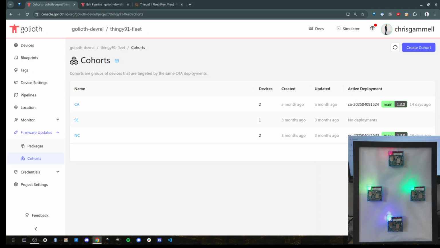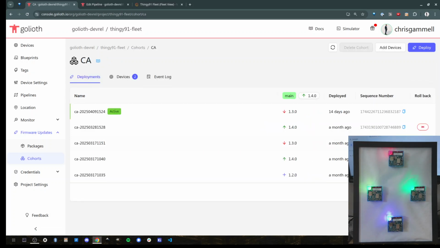So I put two of these devices in the south and the east into the North Carolina cohort, and the west and the north into the California cohort, and I realize that both are kind of in the south of the US at least, but needed to split them up somehow. So these are representing the California cohort, and these are representing the North Carolina cohort.